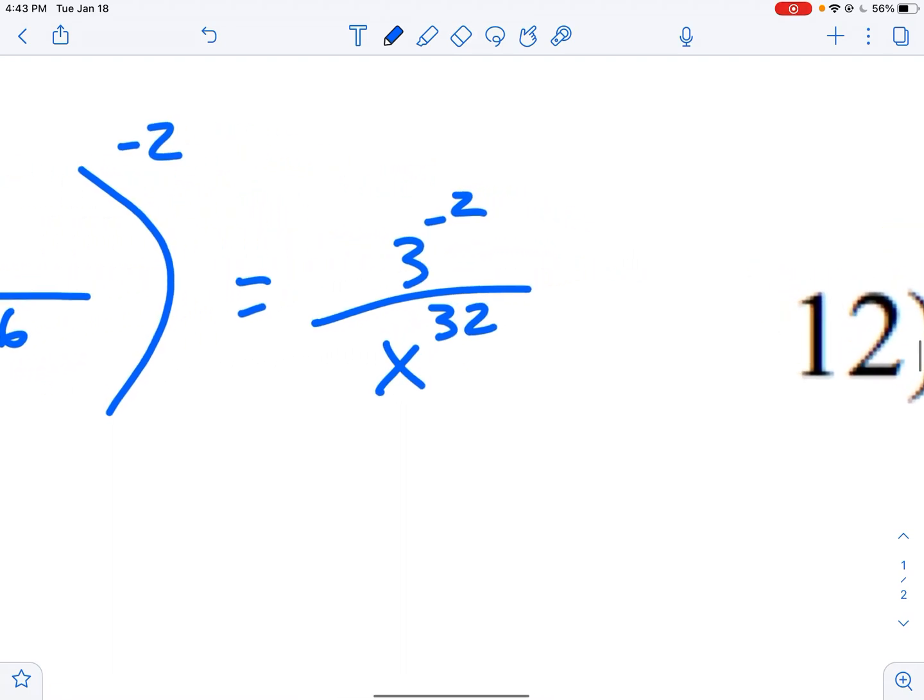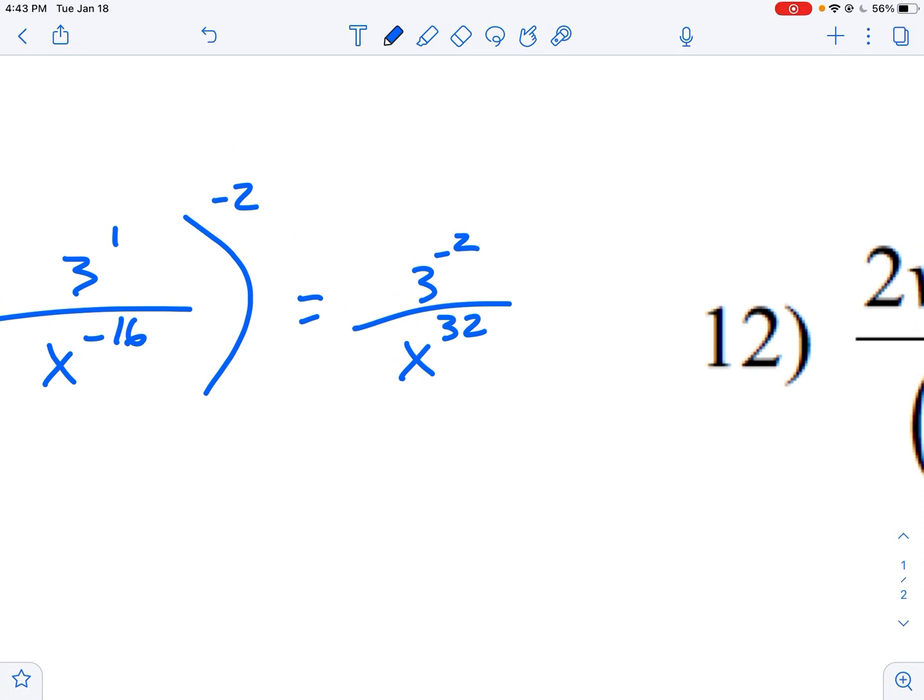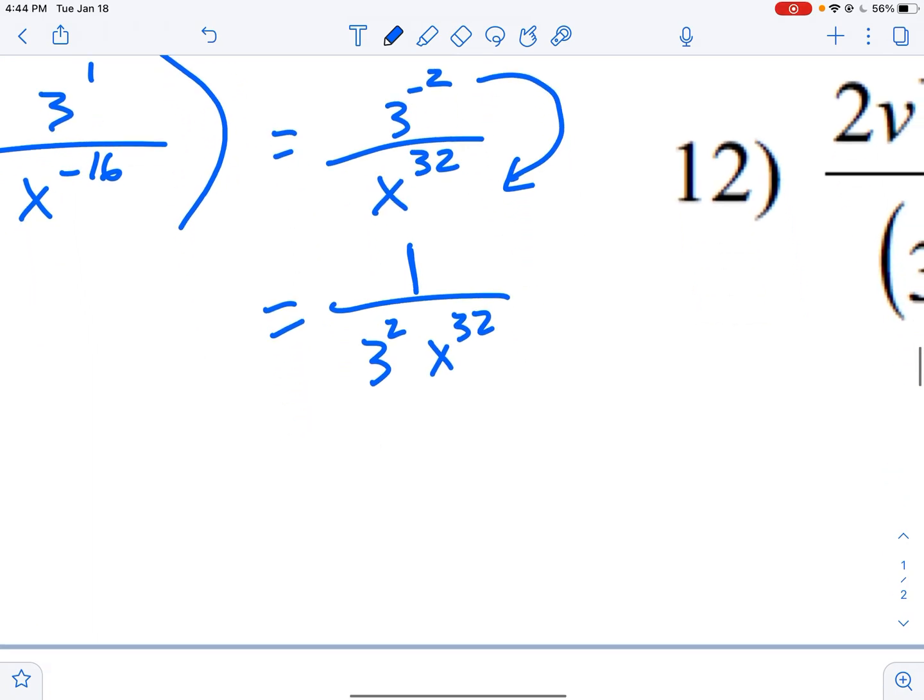All right, we're looking pretty good here. We are almost done. Not quite, though, because this has a negative exponent. So at the end, if you have a negative exponent, you just need to put it in the other part of the fraction and change it to be a positive. So the top is losing this 3 to the negative second. And it has nothing up there, so we're going to put a 1. Remember, if there's nothing there, you can always put a 1. And now we got 3 to the positive second power, x to the 32nd power, and I'm almost done.